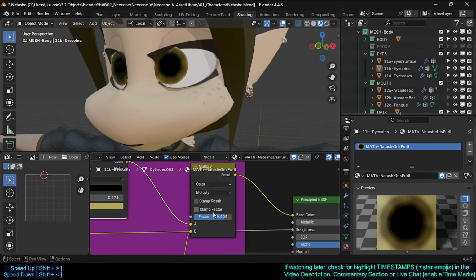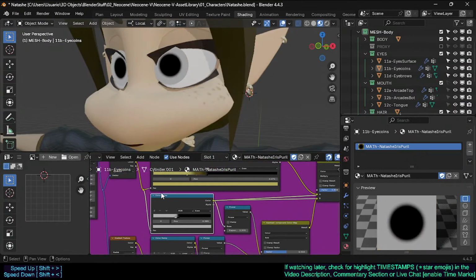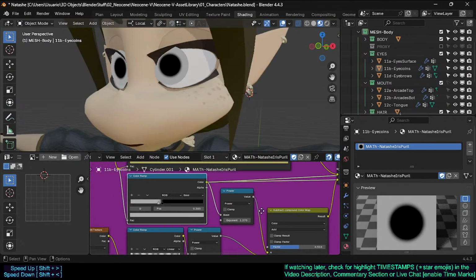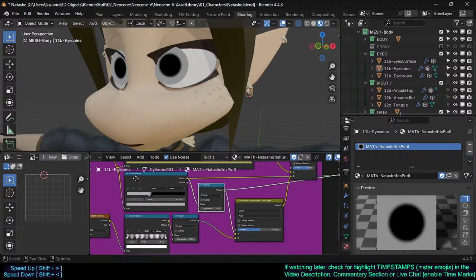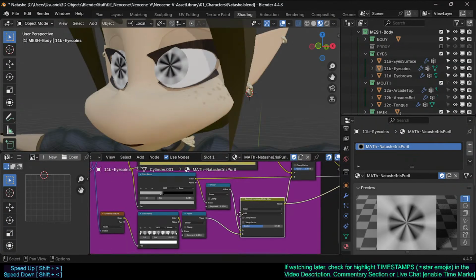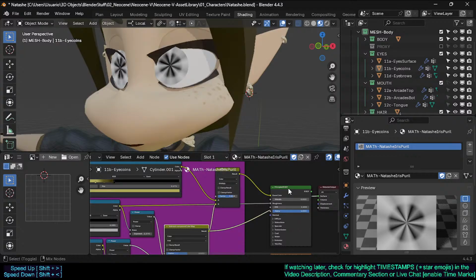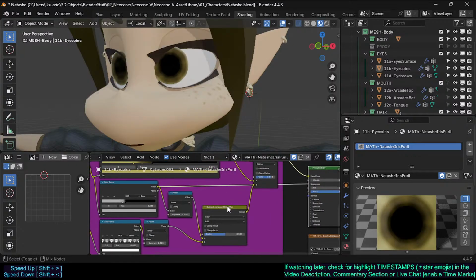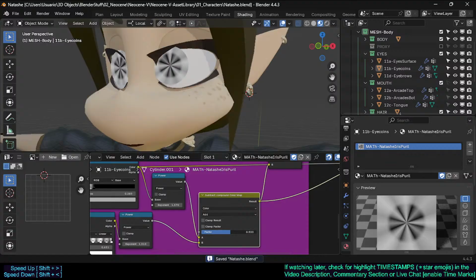Then if I look for this, here we have some sort of mask for other things. This is getting compound, a color map. So we're making this kind of pattern here, but I think I would like to make this different now.